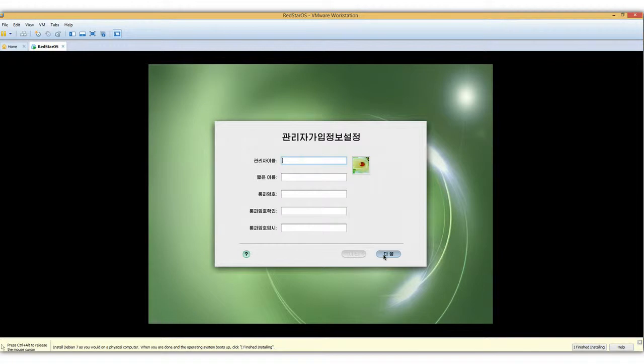Okay, so I'm guessing this is my username. Nope, keyboard doesn't seem to be picking up. Interesting. Or maybe it is a Korean keyboard? Interesting.